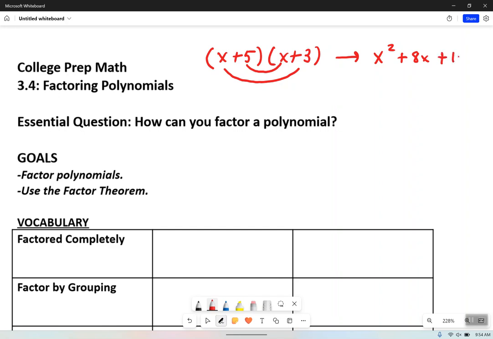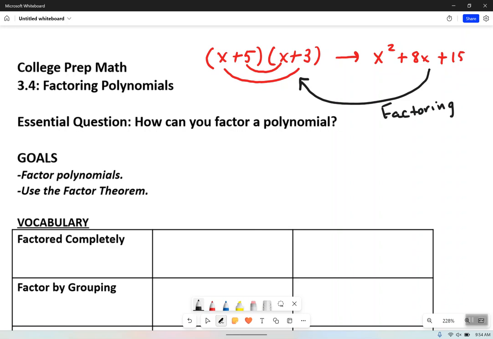Okay, so guys, you're programmed to multiply. You're good at adding. You're good at subtracting. You're getting really good at dividing and doing synthetic division. In 3.4 on Monday, the part you're going to finish up is, instead of expanding or multiplying, I want you to start taking something like this and work backwards into something like this, which is called factoring. I know you've done a little bit of factoring in the past, but the factoring in this section is going to get pretty intense. There's going to be a lot of rules on it, okay?